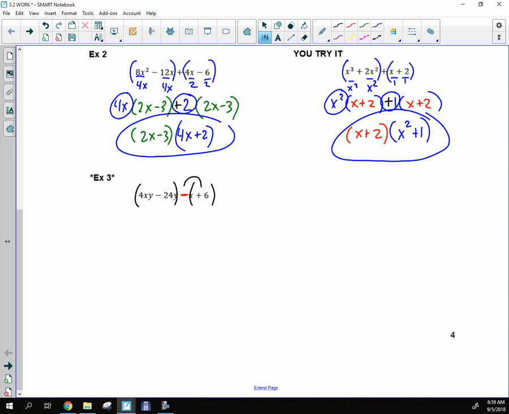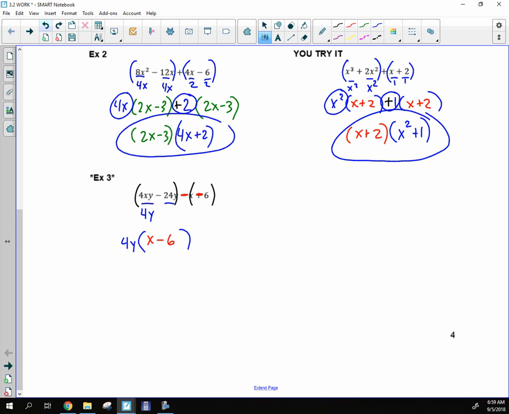So what we have to do to accommodate that is whatever sign is on the right, just change it. So if it's a plus, make it a minus. If it's a minus, make it a plus. From this point on, we should be okay. So the GCF of the first set is 4y. So I'll put 4y in front. And then I have x minus 6. You can see again, let me bring the sign down. You can see again, these two parentheses already match.